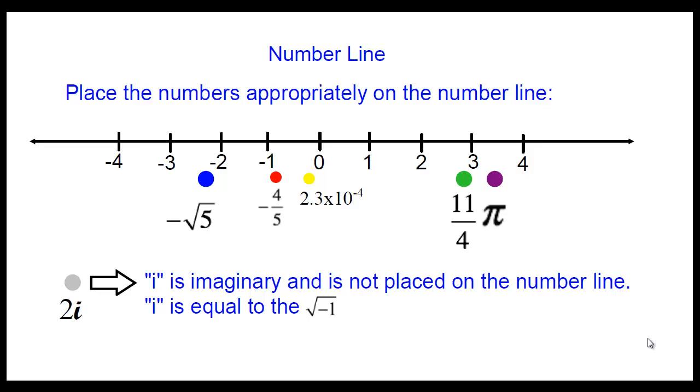A big part of Chapter 1 is this number sense. So notice here we have a number line, zero in the middle, and what we have to do is be able to compare certain numbers. How does pi compare to 11 over 4? Which number is bigger? Pi is an irrational number, it's 3.14 and so forth. But it does place on a number line somewhere between 3 and 4. We can't exactly locate it because the decimal keeps going on forever, but we do know it's bigger than 11 divided by 4, which is obviously 2 and 3 quarters.